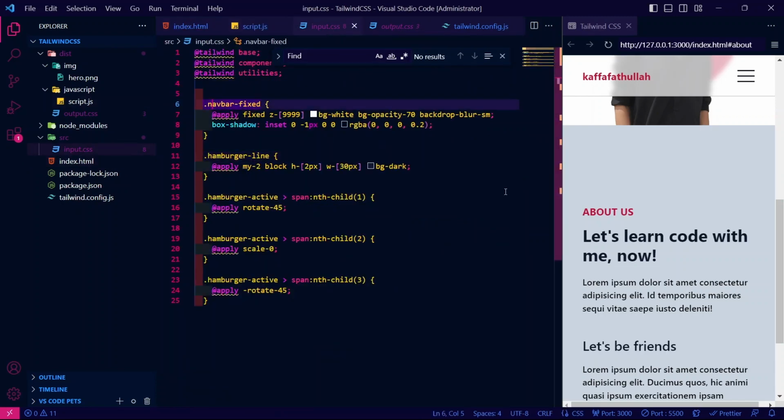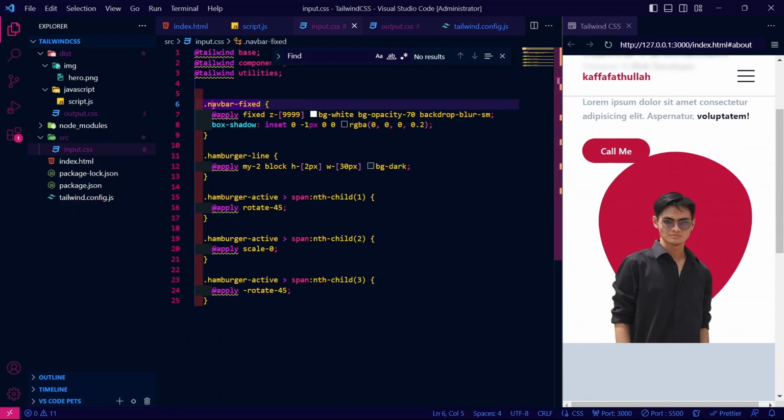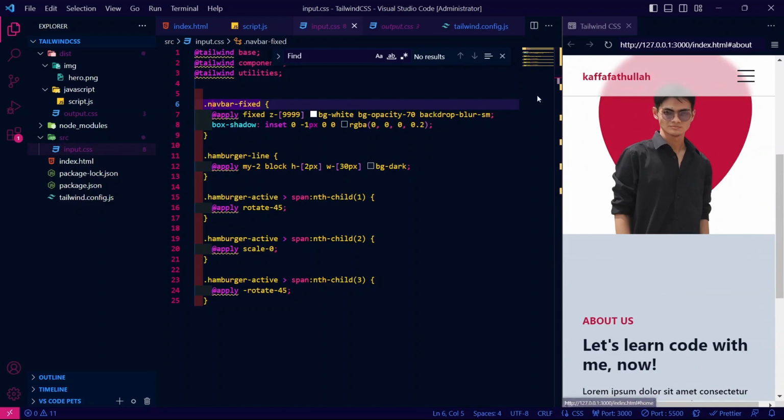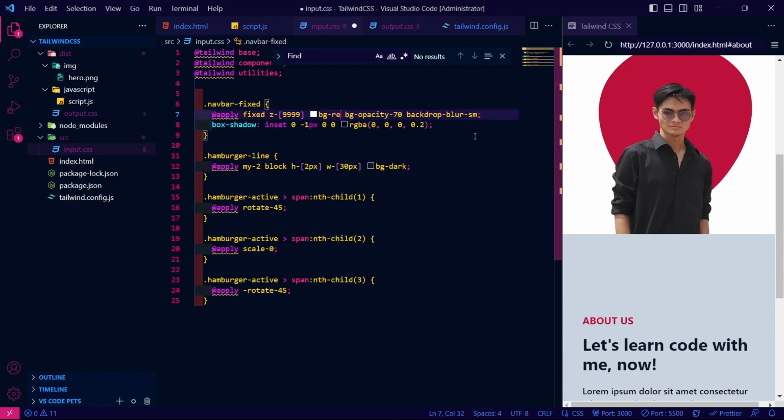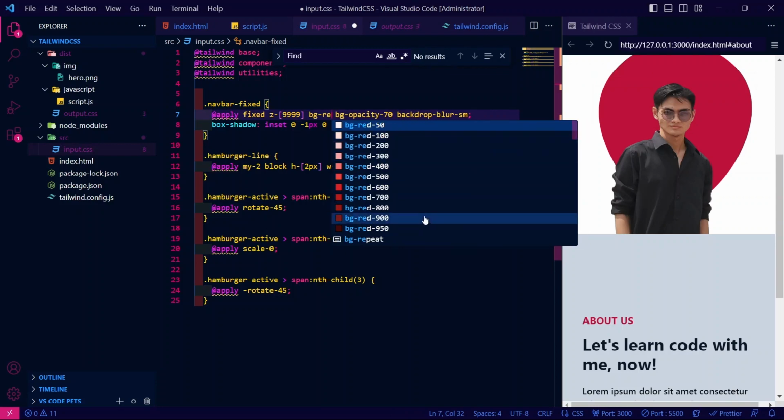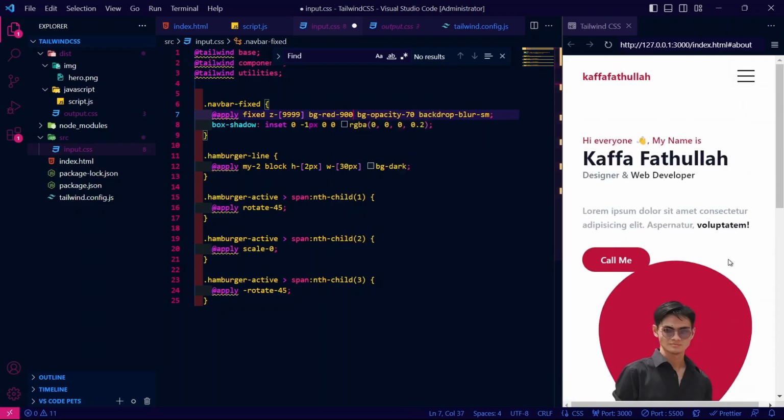So you make the background. What it does is make the navigation background white, this background here. Let's change it to some color to show you.